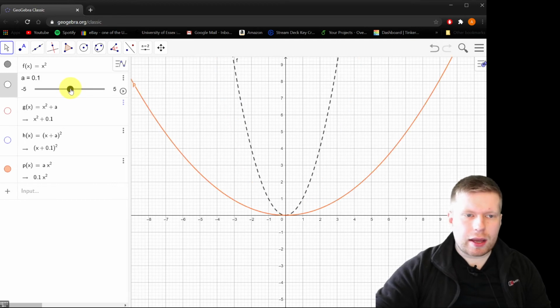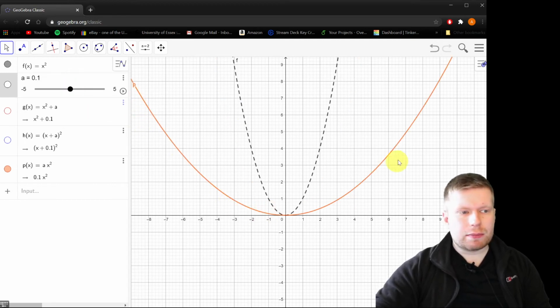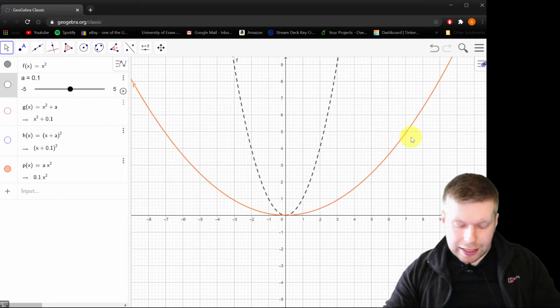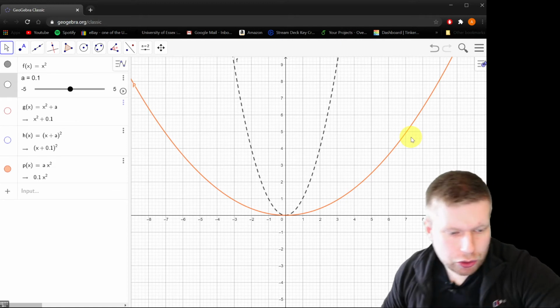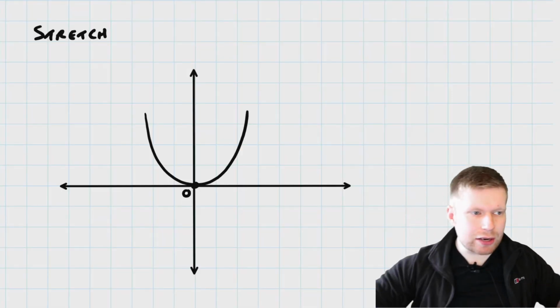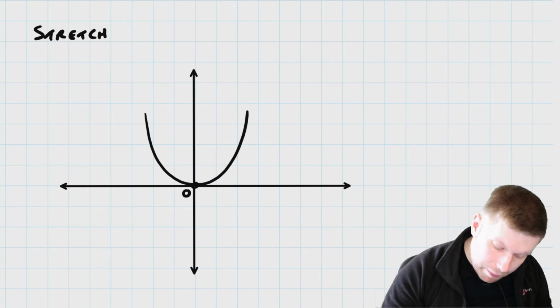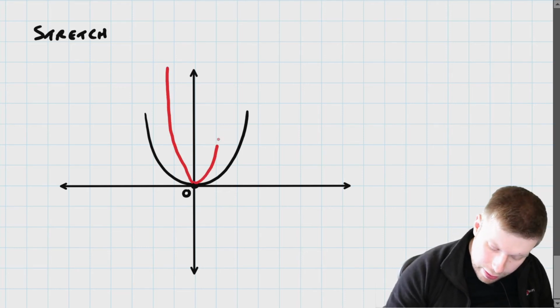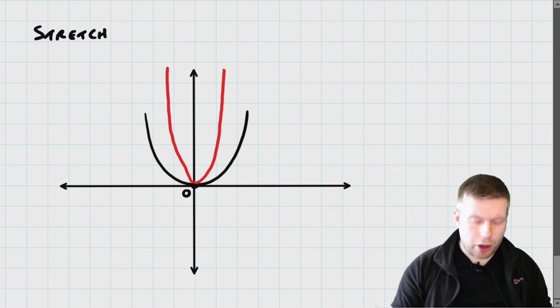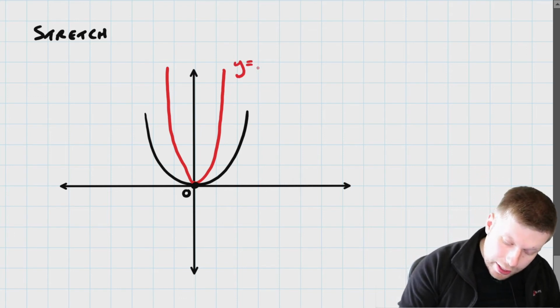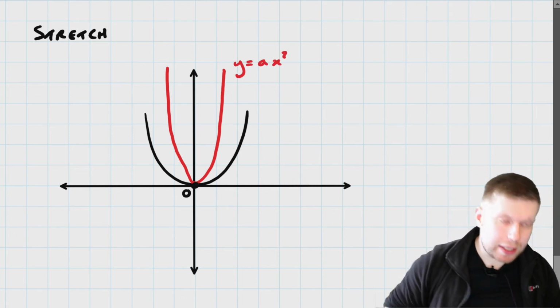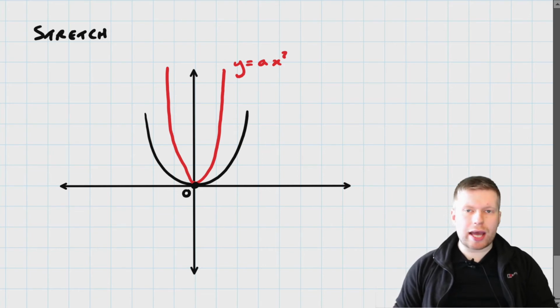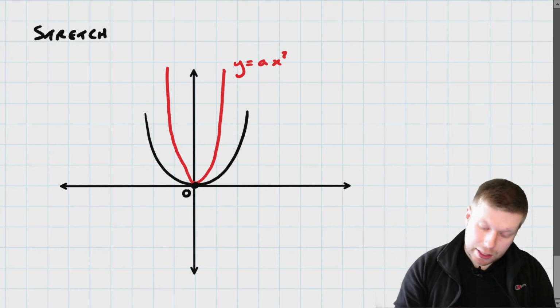Okay? And I can even make it smaller still. So like 0.1, it's more fat, all right? So basically I've just seen that with stretching graphs, the idea is that I'm literally just making the value of A steeper. So for example, that graph there, so it's not a great drawing, I know, but that graph there would be like y equals ax squared. I'm simply taking my original graph, y equals x squared, and multiplying it by some particular value, okay?